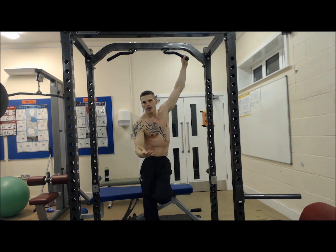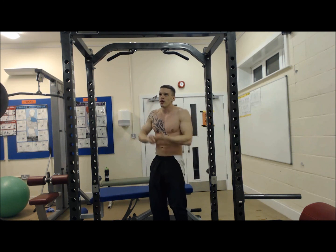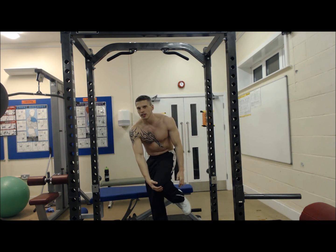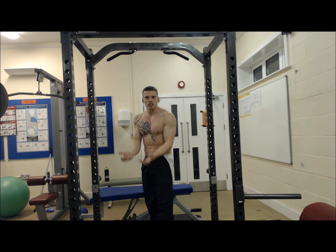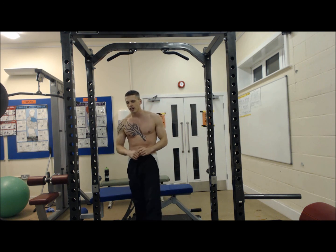Another one is if you've got a partner, they can support your limbs as you're going up. So if they just support you, put one hand on the knee joint and so forth, so they can generally support your weight a tiny bit to assist.